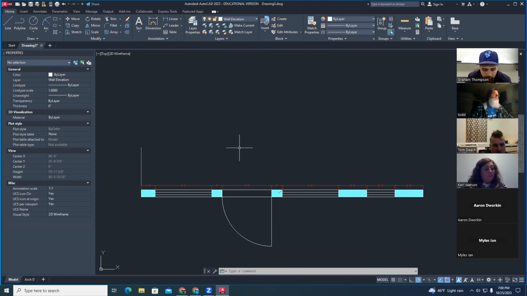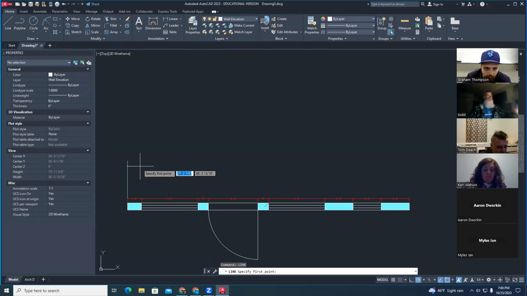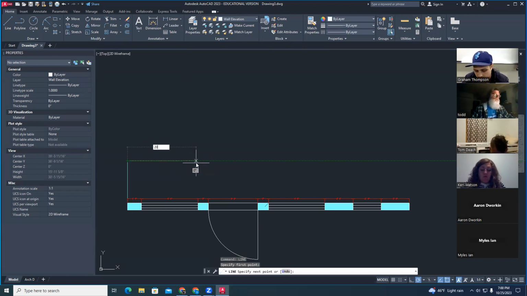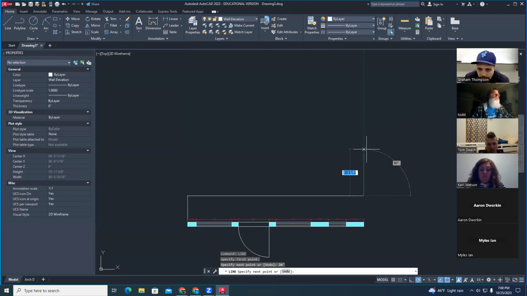So I'm going to type in line, and we're going to draw a line from this endpoint 20 feet to the east. Just because I want to make this kind of simple, let's make it an exterior wall.